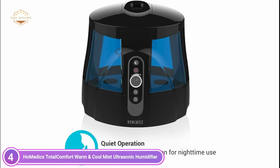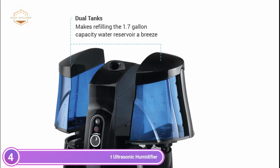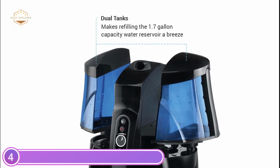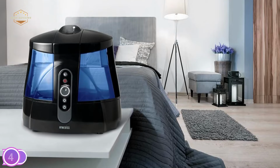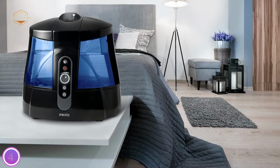It has a nightlight that can be turned off or on to give toddlers a soothing glow in the evening. HoMedics developed this humidifier using 2 tanks of water for the combined capacity of 1.7 gallons. With this much water, you can keep the humidity in your home for as long as 80 hours. Relax in the dry winter seasons as it hydrates your air with a warm mist, which will help minimize dry lips and chapped skin. Each tank is constructed with tough plastic housing. This particular mister is designed with an auto shut-off feature. It will shut off in the event that it runs low on water.